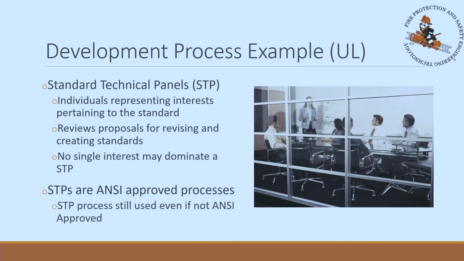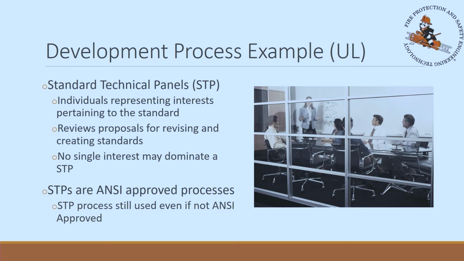As far as the development process goes, UL will get a call for creating a new standard, or has an existing one that needs to be updated. They'll put out a call for people to serve on the standards technical panels. Like with the other ANSI accredited standards, they represent a wide range of individuals, companies, and organizations, and again, no one industry can dominate. With the safety standards per ANSI, it's designed so that no more than one third can be from any one segment of the industry.